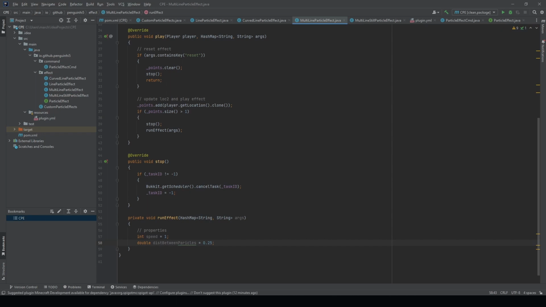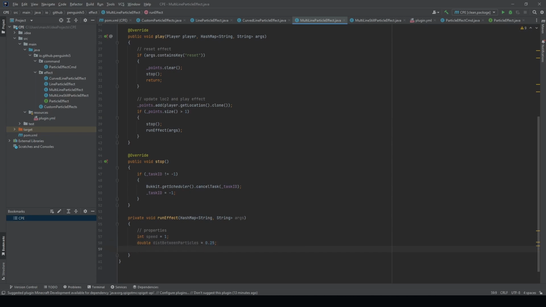This is just going to be the distance in blocks between all of the particles that spawn. So if you want the particles to be closer together to look more like a line, you can make this number smaller, or if you want it to be more spread out, you can make it bigger, up to you.